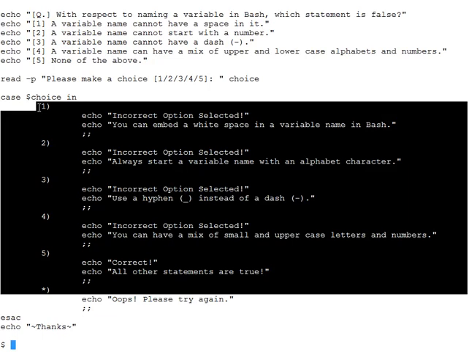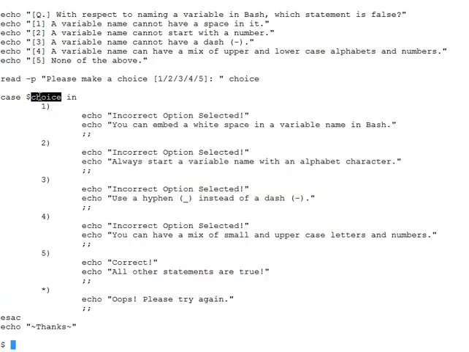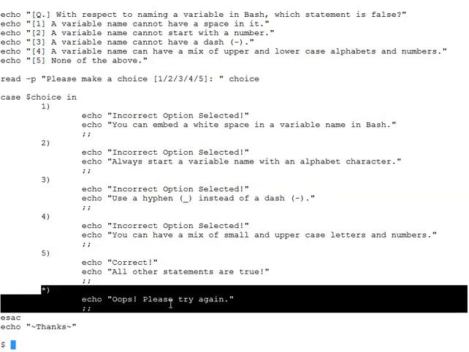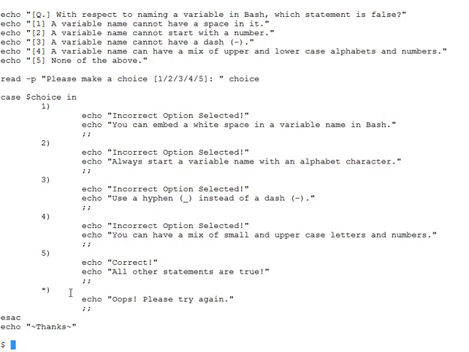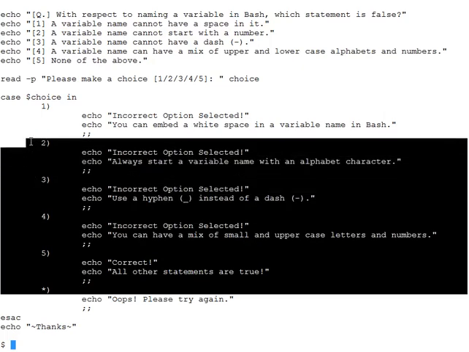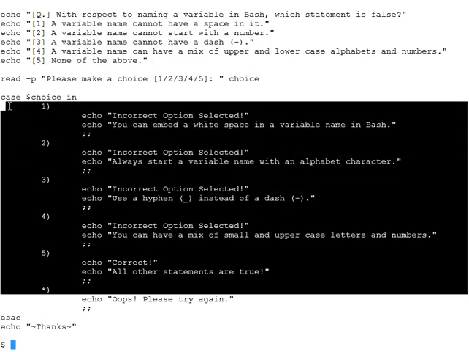So none of these digits or values matches with the input stored in the variable choice. So this block got executed. So a star is there to catch everything else not mentioned above. It's that much simple.